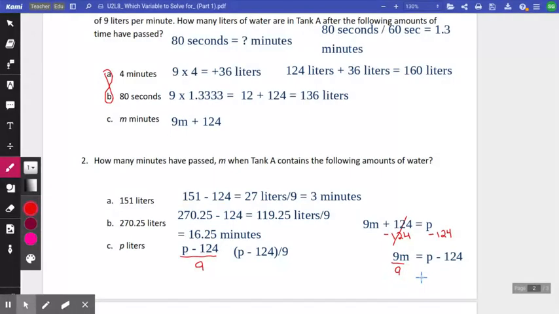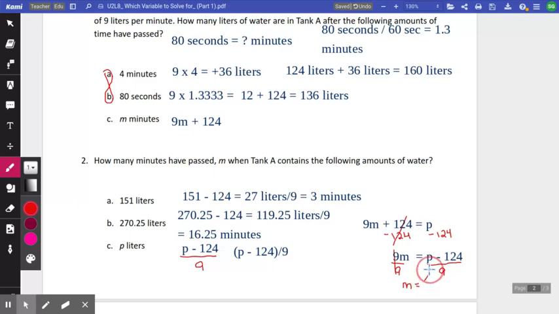And we saw in an earlier lesson on equivalent equations, when you're talking about dividing on both sides, you want to make sure you divide the entire side. So I'm going to draw that division line going all the way across. When I do that, those 9s cancel out. So we're left with m all by itself. We get m equals, look at this weird looking, fun looking fraction right here. I can't do any of that math since I don't know p. So it's just going to equal exactly that.